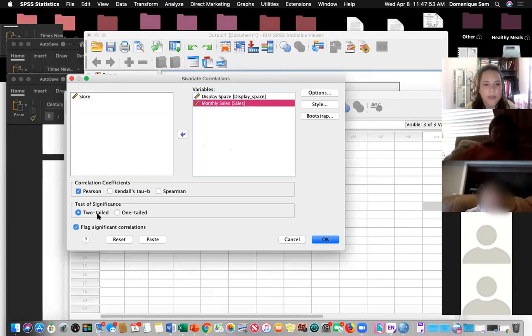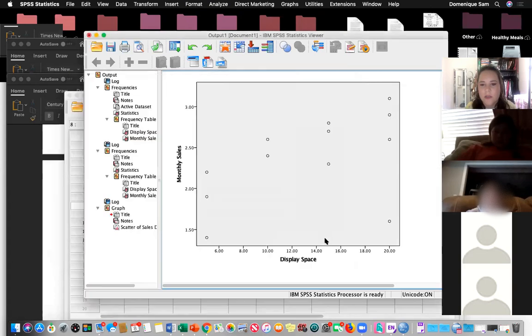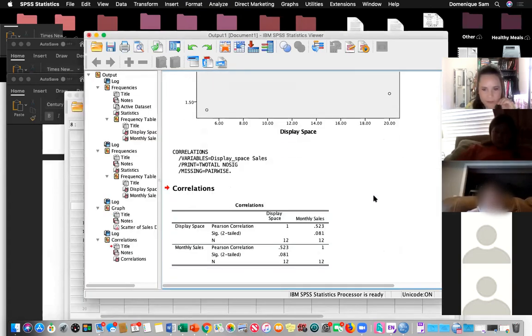And then significance, we want it to be two-tailed because we don't know which direction it's going to go, whether it's going to be positive or negative. So then we click OK. And we can see that the Pearson correlation, so R equals 0.523. Can you tell me if that's a positive or negative relationship?